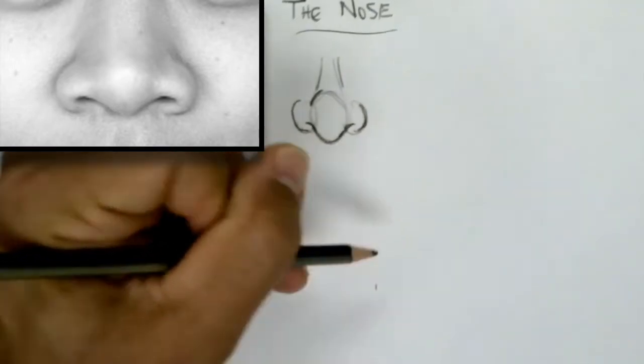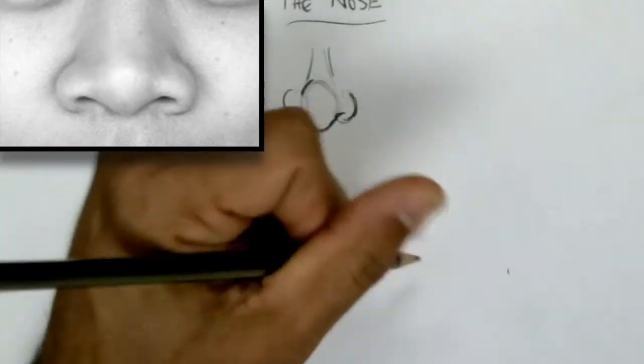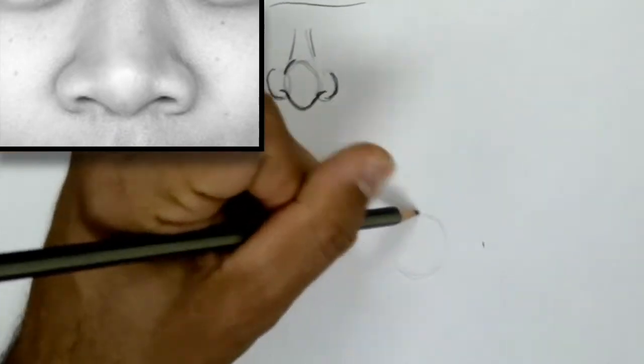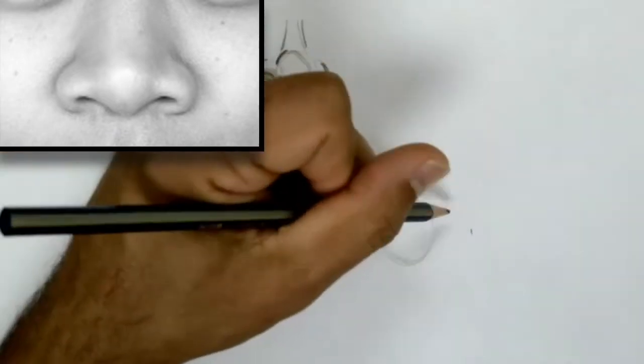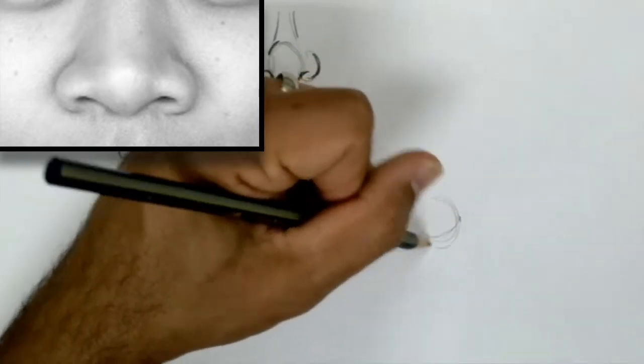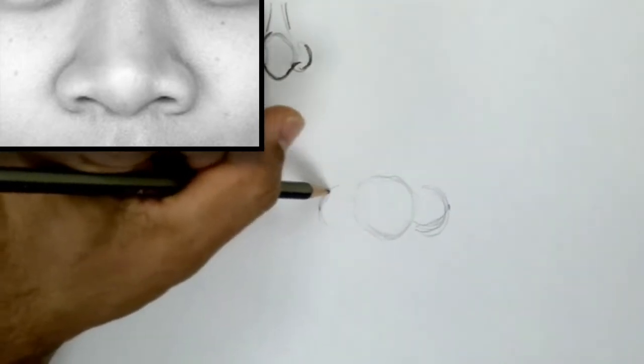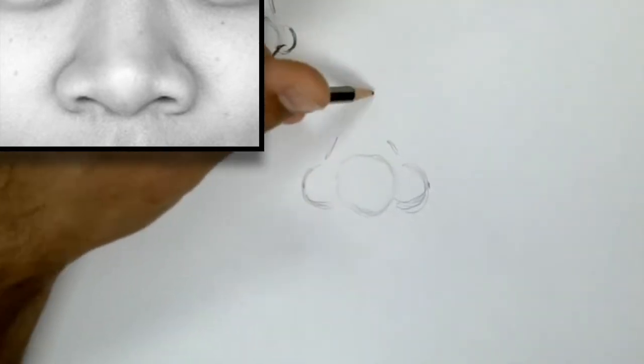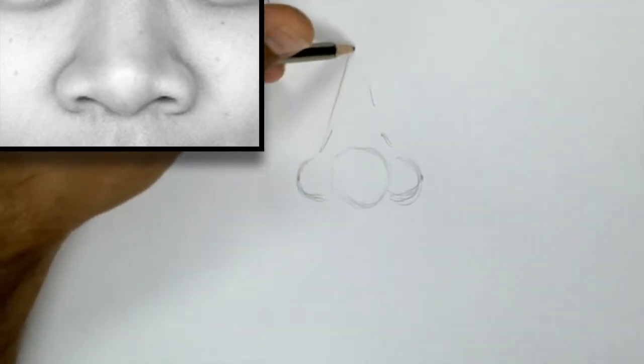When you look at a nose, it's really easy to identify these rounded mounds. Usually I start in the center, and this particular nose is very circular. Sometimes they're teardrop-shaped. Then off to the side, there's two coinciding circles for the nostrils. Sometimes they're as wide as the center, sometimes they're thinner, and the bridge of the nose is very triangular as it goes up towards the eyes.